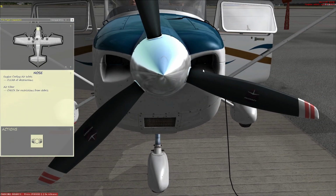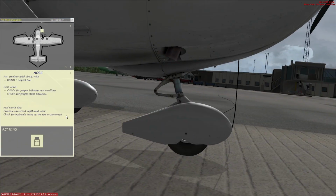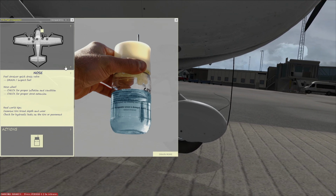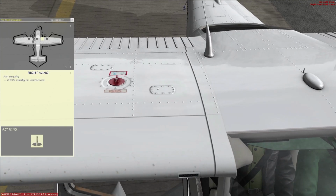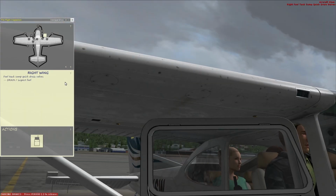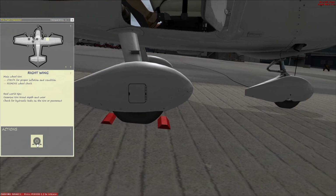You can check the openings in there, that there's nothing blocking. Check the blades, make sure that there's no damage. Coming down to the other side, let's just sump the extra fuel tank there. Oh my goodness, there's actually one on either side. That's cool. I actually have to research what they are. Okay, this is the right-hand wing tank. Coming around, we have the third sumping, and that's cool.